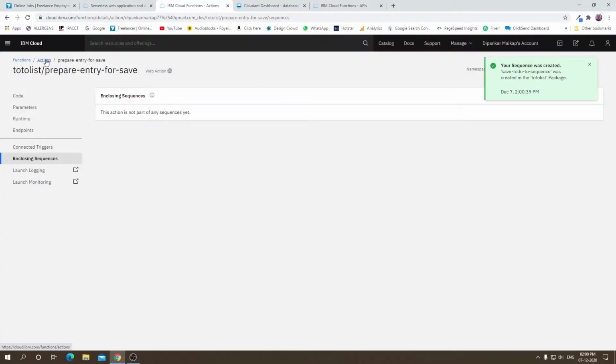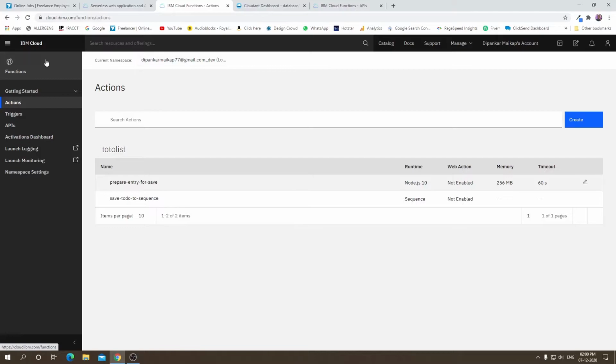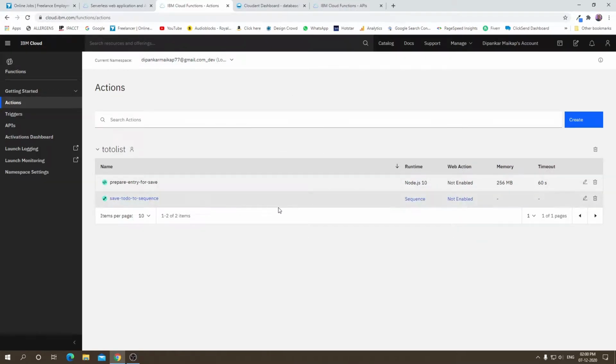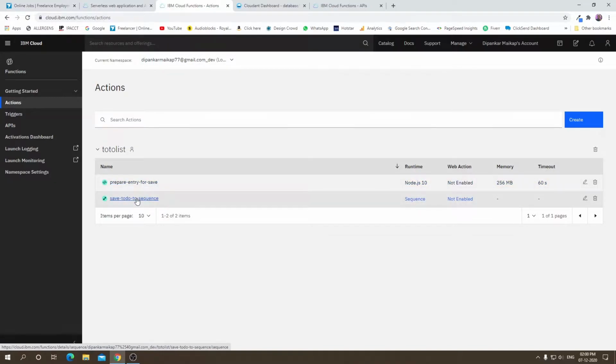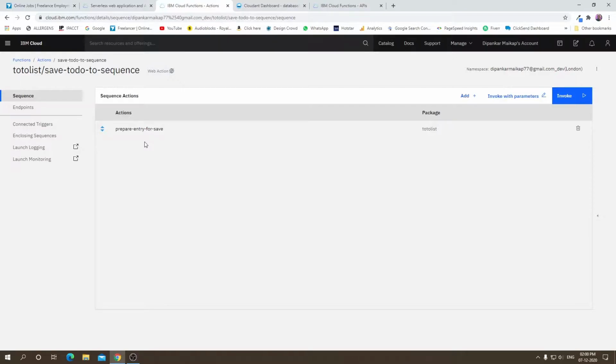Okay, now if you come back to this action section, you will see this one says sequence, and this one is our first step. What a sequence is, a sequence can have steps: first we are preparing this to save, the next step will be that we are going to save the data in our database, right?